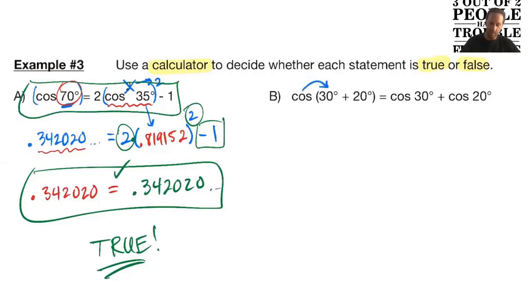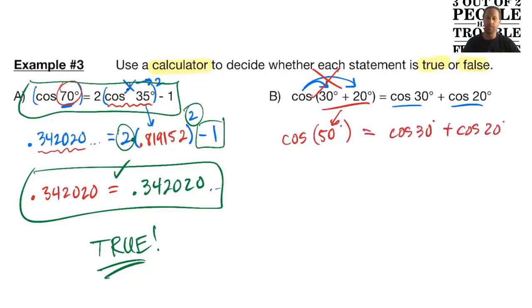Because remember, even though it appears like this side looks like we just distributed, we cannot distribute a trig function. So again, I'm trying to hit that point home. Yes, we're going to use a lot of algebra in this class that we've learned in the past, but all of the rules do not apply to trig functions. So what we would do here is find that value, because I do know that 30 plus 20 degrees is 50 degrees, and then we'll find those two values and then compare. So do that now.